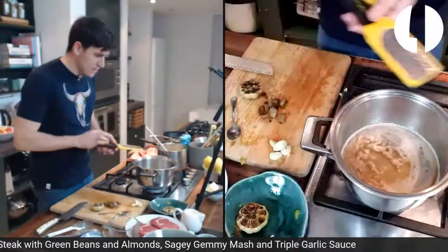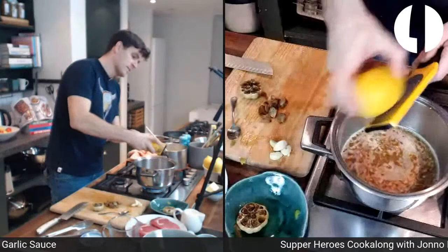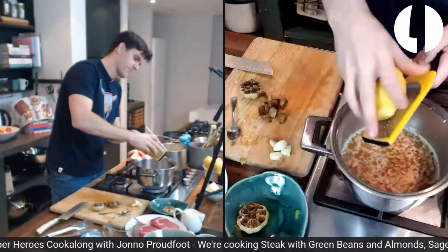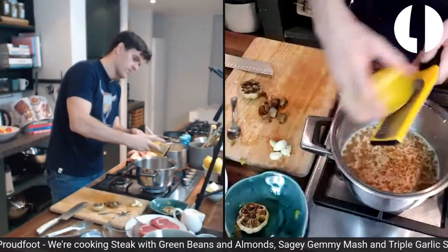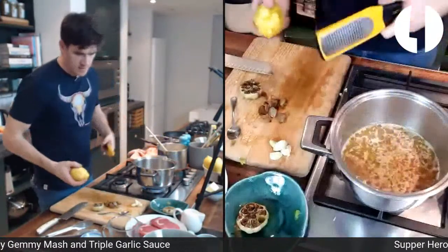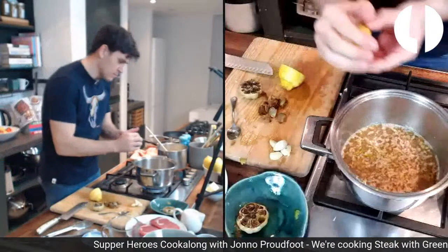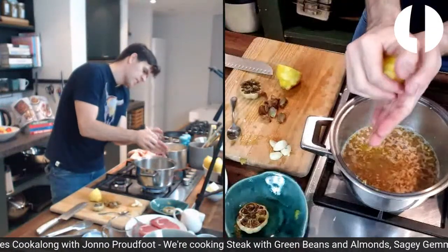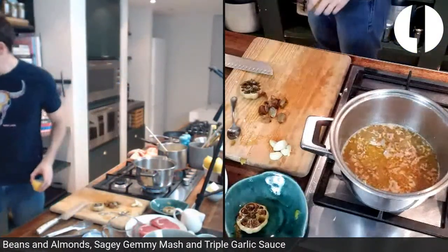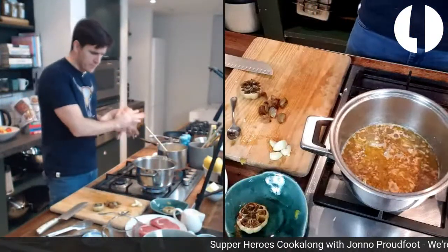Okay, so that's now stopped the cooking process to a degree. And what you can do if you want to take a break from your garlic is just grate some zest in here. You could use this on a grater, and you also don't need the zest. It's not an essential ingredient, but it does give it a nice zing. And then some juice. So just cut it in half, squeeze a little bit of juice. I think it's a couple tablespoons. You don't need too much. It's just to freshen it up a little bit. You don't really want to add juice at the end after you've added the cream.